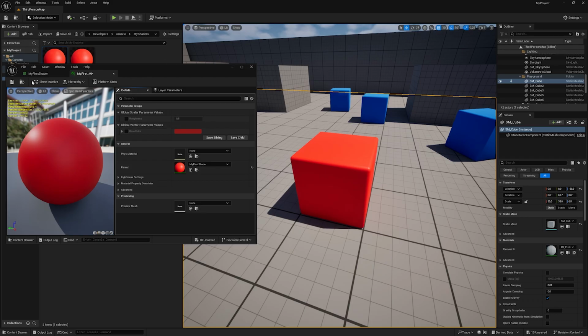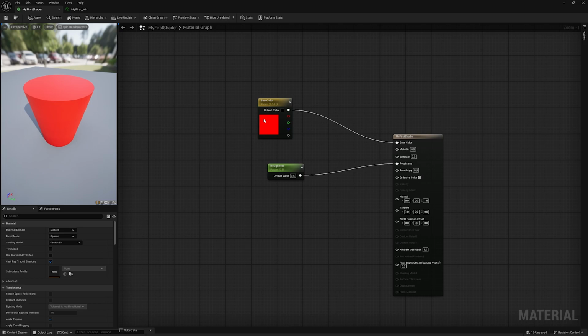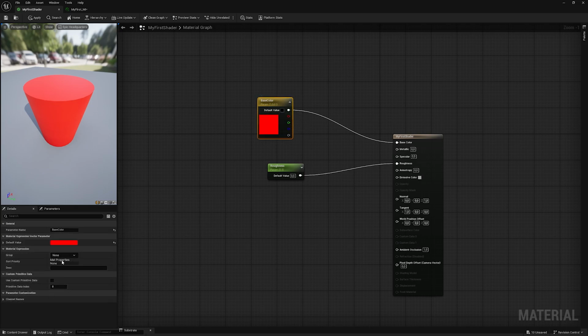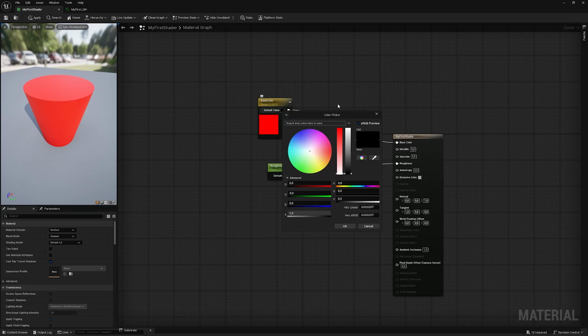So what I'm going to do is go back to my shader, and come here to any of these 2 nodes. In the material expression part, you're gonna have these 3 parts: group, sort priority, and description. I'm gonna create a group by setting this here to material. I'm gonna set match properties, and I'm gonna set the roughness to 2. Then I'm gonna go to my base color, choose the same group, and change this to 1. So now that I have this, I can also click this as a default value being black.